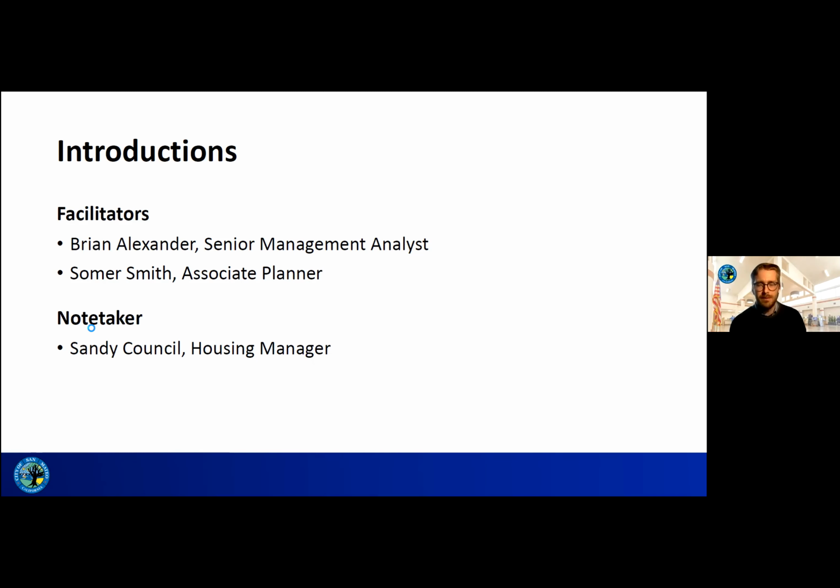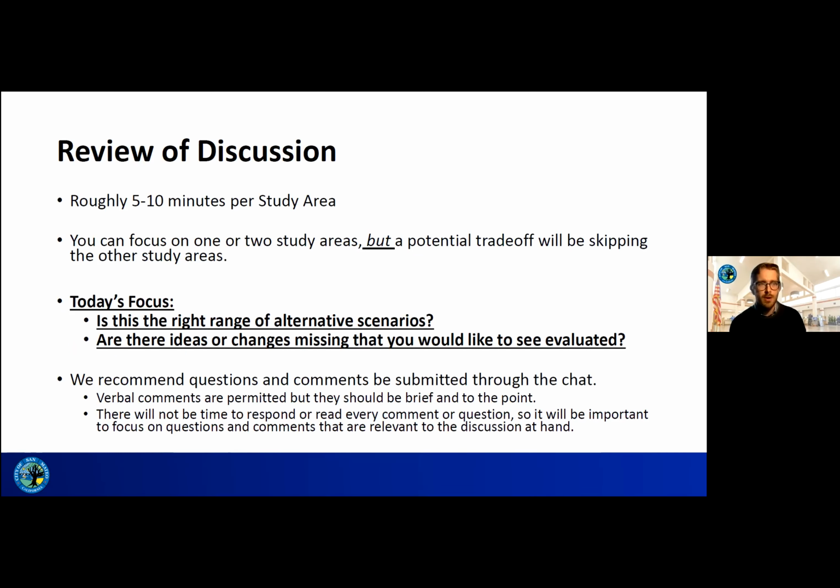And we have between 25 and 30 minutes to do it. So we want to spend about 5 to 10 minutes on perhaps our larger study area. And we can spend more time on any one study area, but just keep in mind that it comes potentially at the expense of talking about some of the other groups. So we have a set amount of time for this particular breakout. So we want to make sure we have a chance to get to everybody.